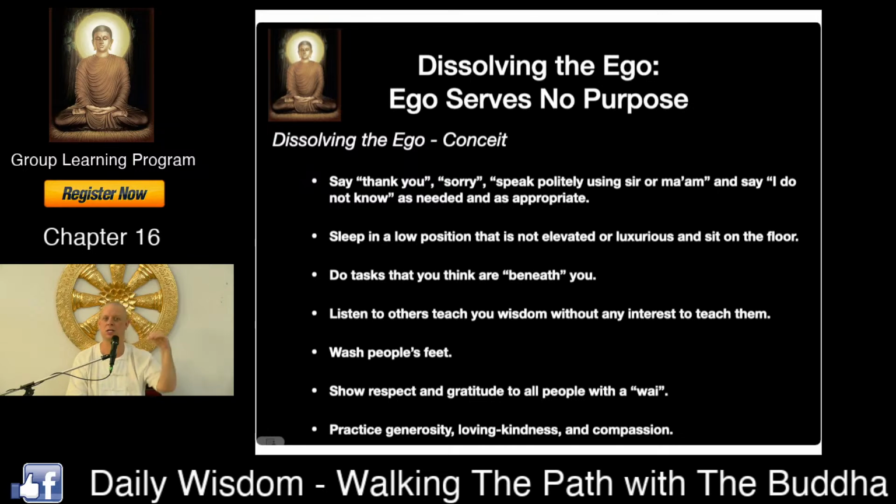And the reason why is going down onto the floor and getting up off the floor each day, as you go to the bathroom and as you get in and out of bed. Over time, this will gradually wear away the ego. It's not going to be one day or one week or one month, but this is a very simple thing that you can just set up your bed in one particular way. And now it's going to gradually help you to eliminate your conceit over a long-term period of time.